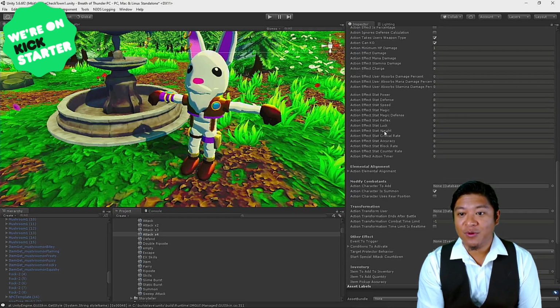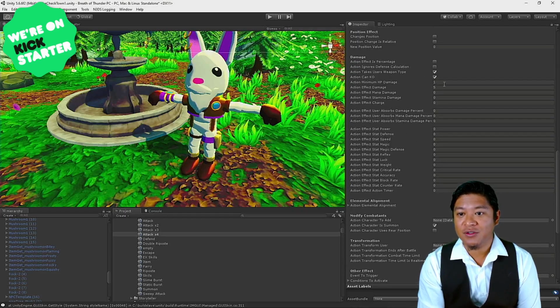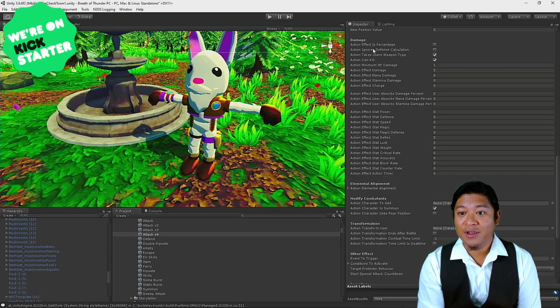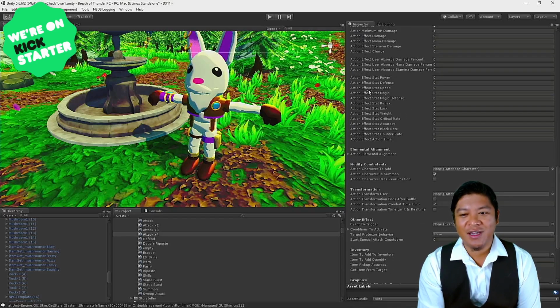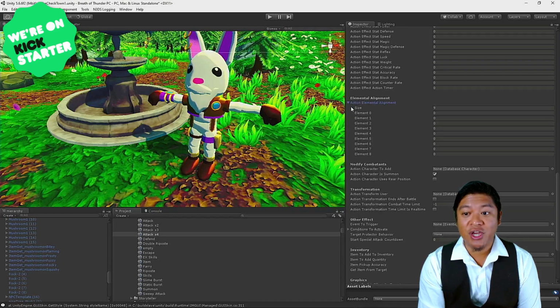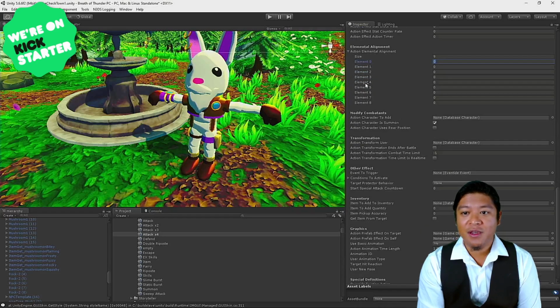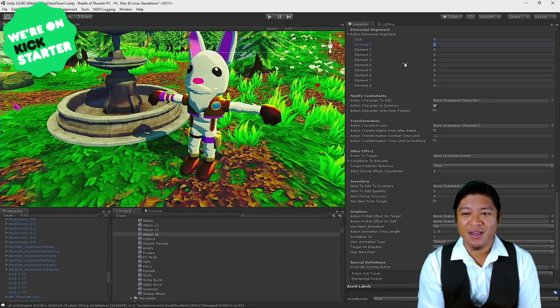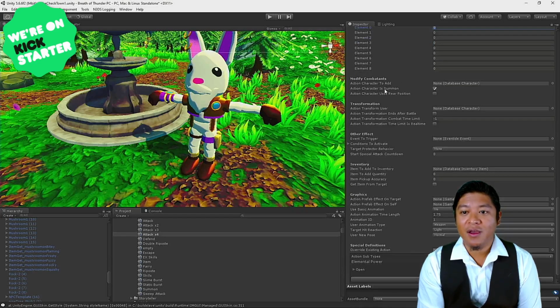So I'll try to get more into the weeds here. You can affect the user's stats. You can make your power go up or down. If you want to pause it and look at it, you can kind of see what the deal is there. So we have the action, the elemental alignment. You can change how the character aligns with other elements. The UI on that is very basic, so it's kind of boring to explain that to you at the moment.